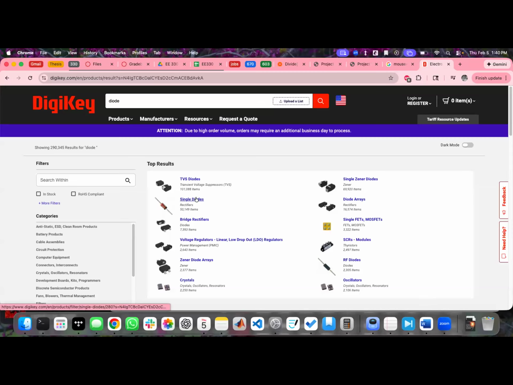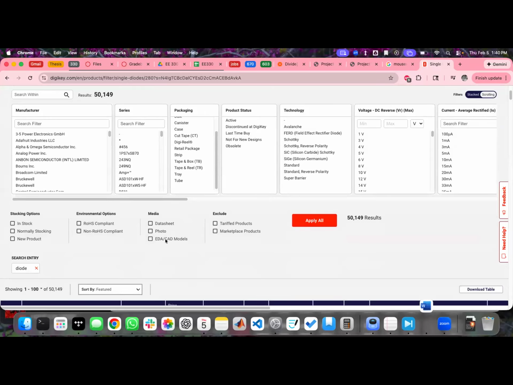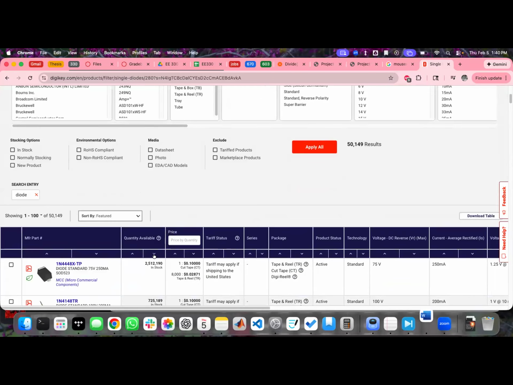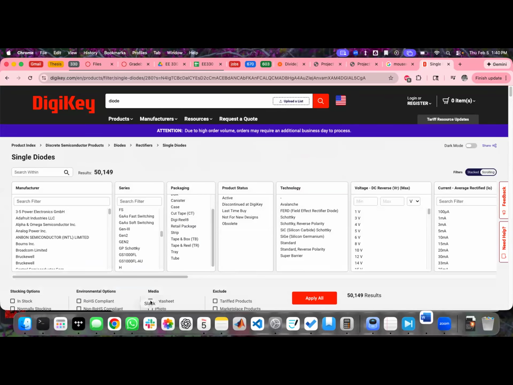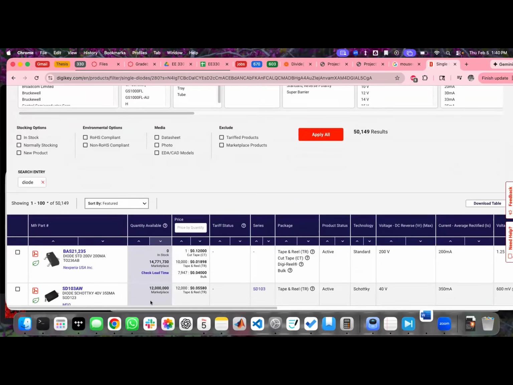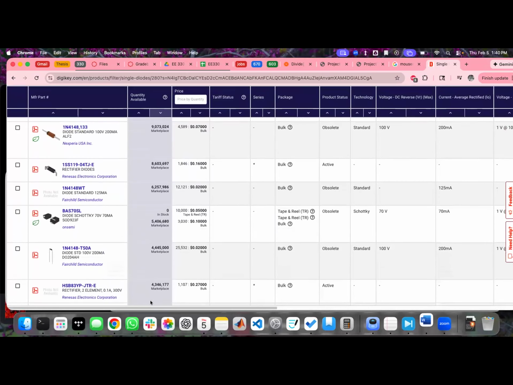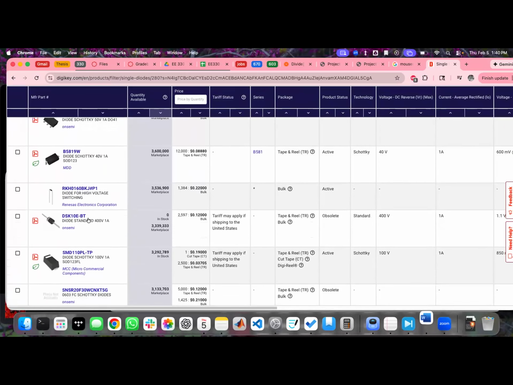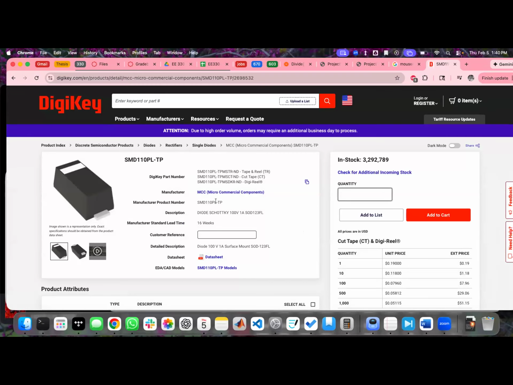So again, we're going to go with single diodes. We're going to go over here and hit quantity available and go down. We're going to scroll until we see something that says in stock instead of marketplace. Here we go. So this thing has 3.3 million of them in stock.